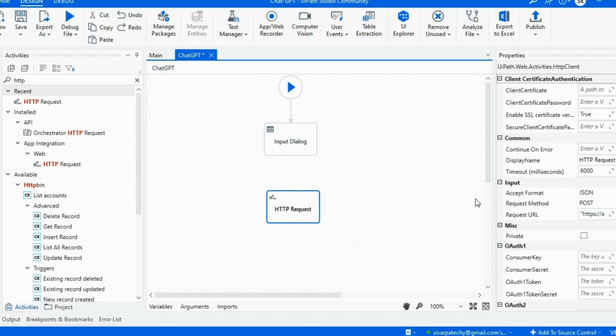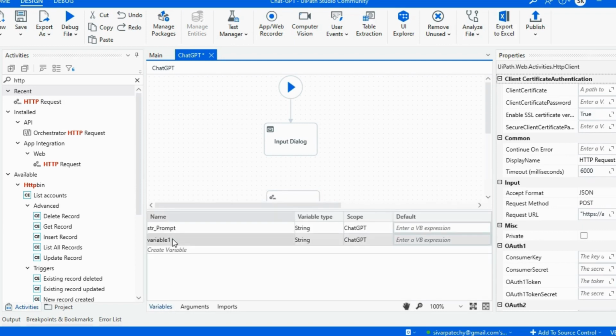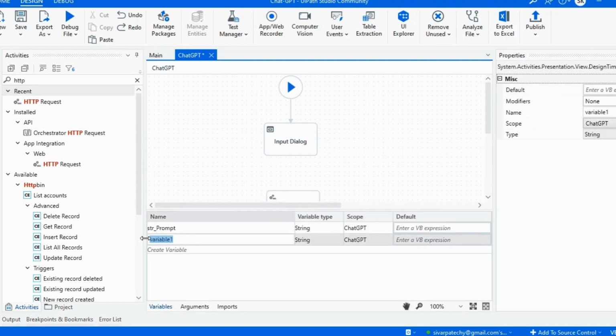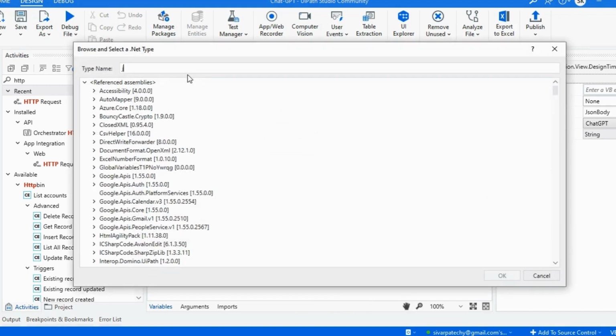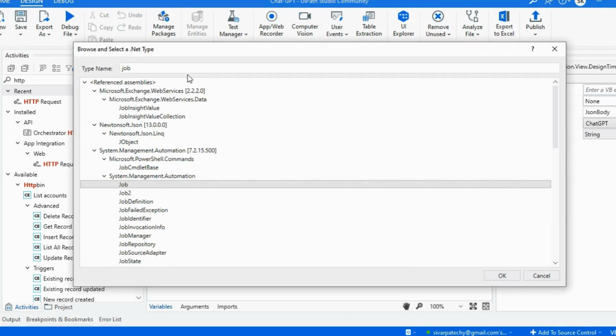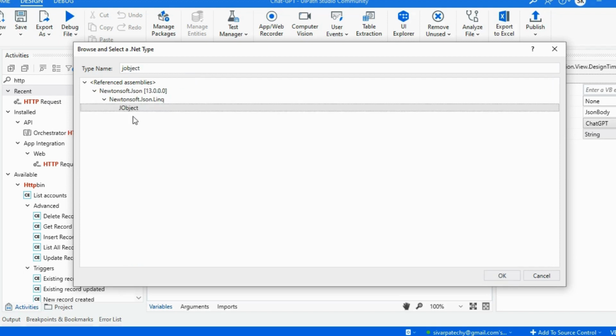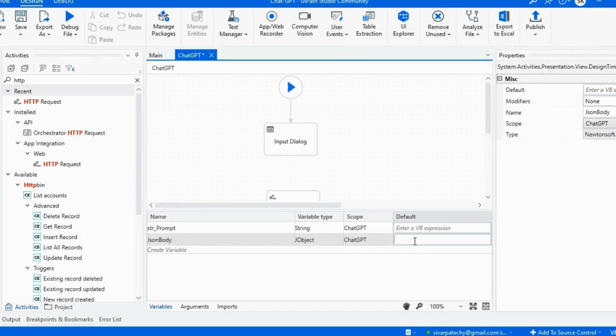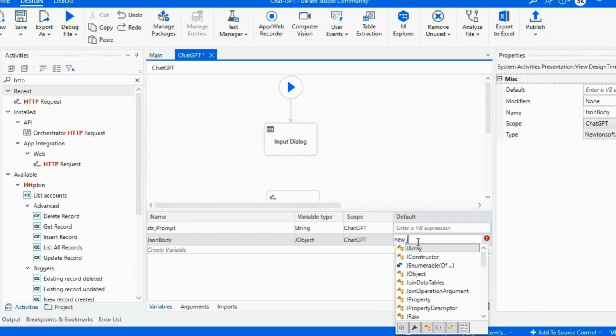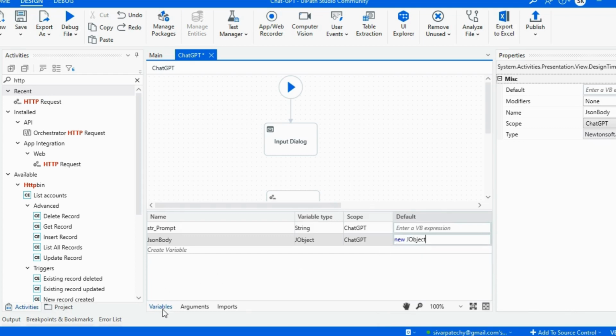As we need to provide the body in JSON format, let me create one JSON object here, JSON body, and the variable type should be JObject. Let me create the object here, new JObject.